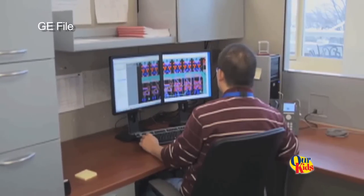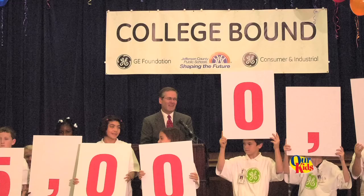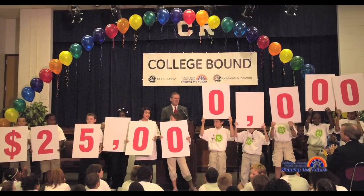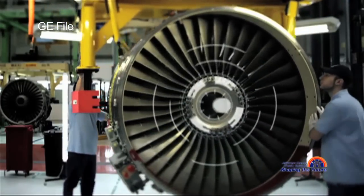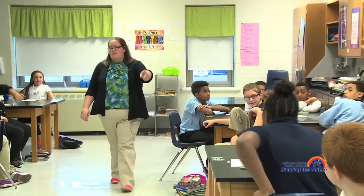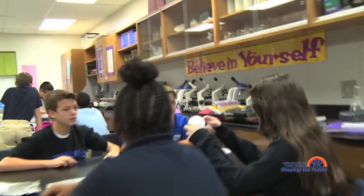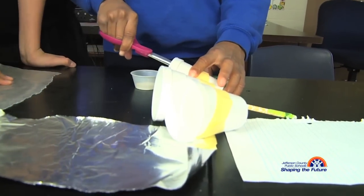Nine years ago, the GE Developing Futures in Education grant sought to innovate instruction in the classroom to create critical thinkers. It was more than just goodwill from an amazing corporate partner — it was also good business. If we're going to continue to be a viable entity here locally, we have to be able to draw from a local talent base. The problem was, a decade ago, that talent base of young people interested in science, technology, engineering, or math career fields had dwindled. So the GE Foundation invested more than money — it promoted collaboration, offered operational expertise, and placed an emphasis on a curriculum that promoted a deeper understanding of concepts.